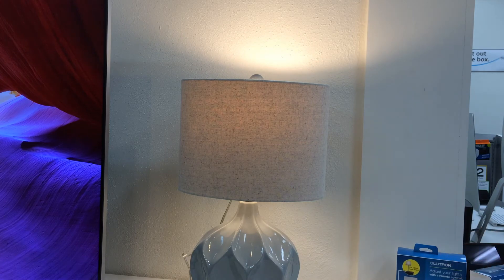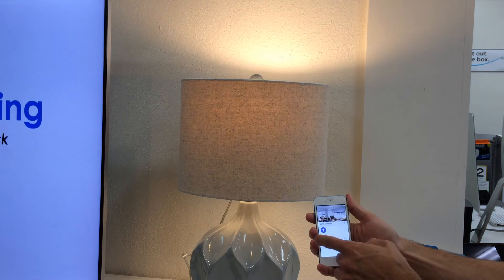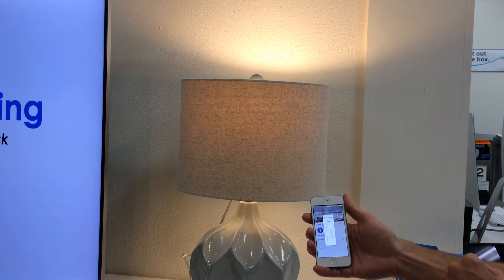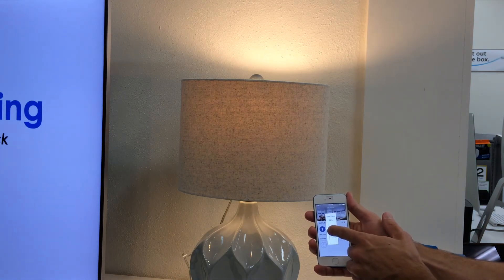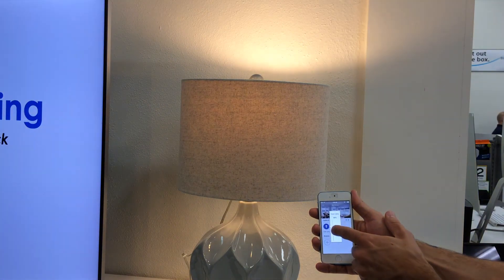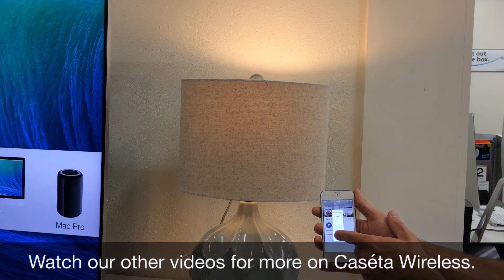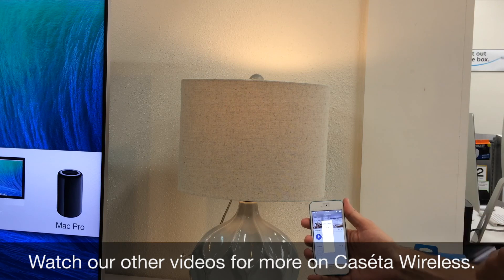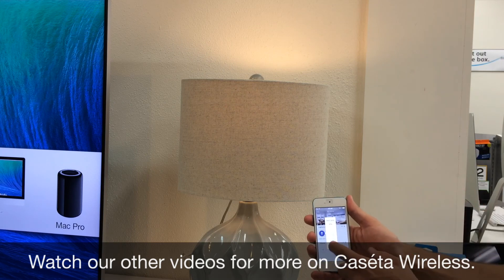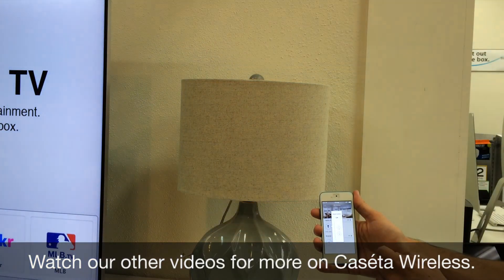I can also use my iPhone, iPod, or iPad. If I just tap on my light — there's my desk lamp — I can adjust it. You can see how responsive it is, responding to my touch instantly with no delay. I can dim all the way down to a very low number. This is a dimmable LED bulb in here, which lets me get very low dimming, much better than a compact fluorescent bulb will allow. So I can go up or down, and then on and off.